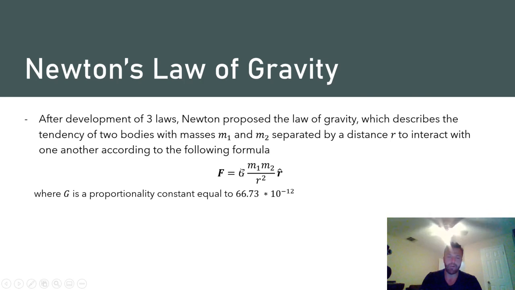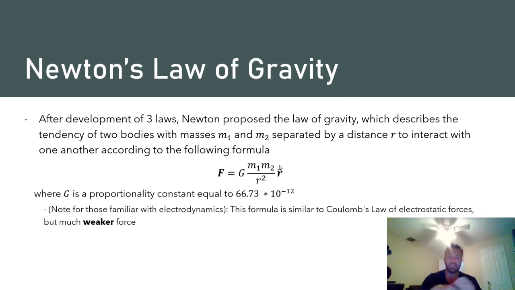Well, if you think about scaling a quantity by 10 to the minus 12th, and you additionally have that 1 over r squared factor, as the distance between the two objects increases, that force will get smaller and smaller in an inverse square fashion. So both the constant of proportionality and this 1 over r squared law tend to make this force small, but really the thing that makes it small, as we'll see in a minute, is the constant of proportionality, as long as the masses are not terrestrial.